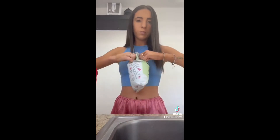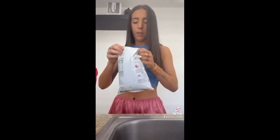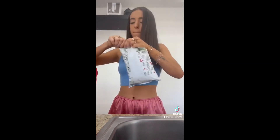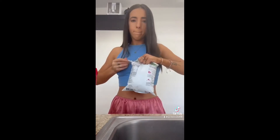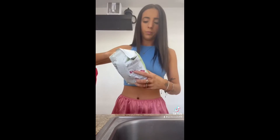Opening the avocado oil potato chips was definitely very difficult compared to the Cheez-It-type crackers — I had to rip the side of the bag open. Normally healthy potato chips don't taste that much different, so I was excited to try these. They look just like normal potato chips with the same kind of consistency and texture, and I honestly liked those a lot. I think they taste just like normal potato chips.